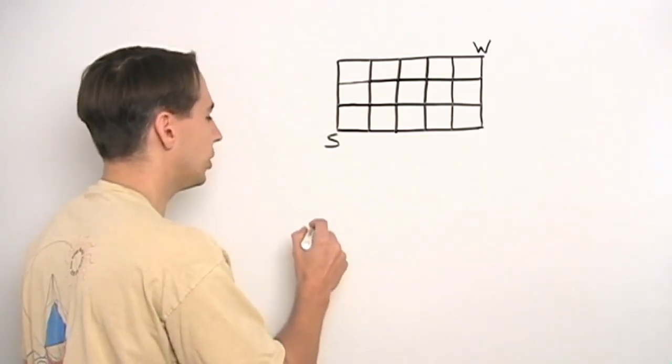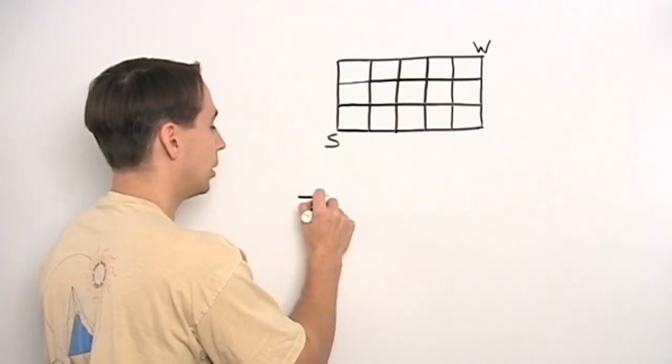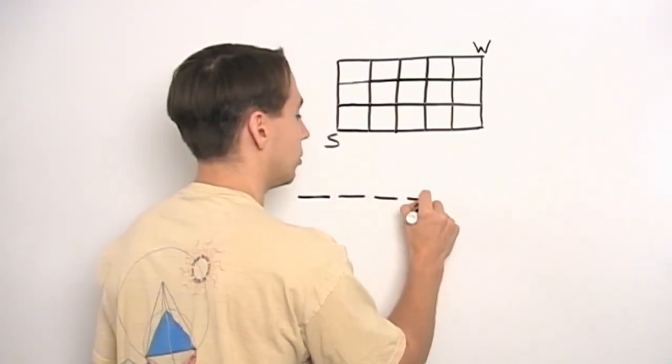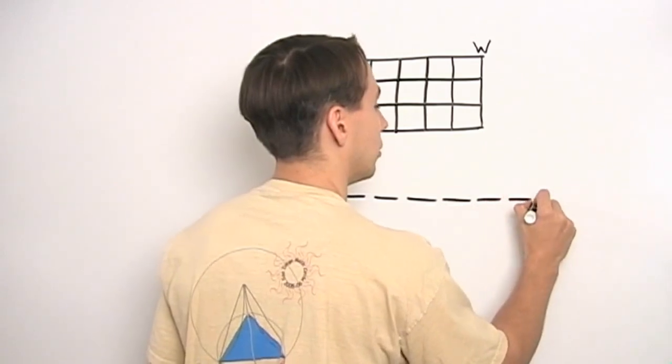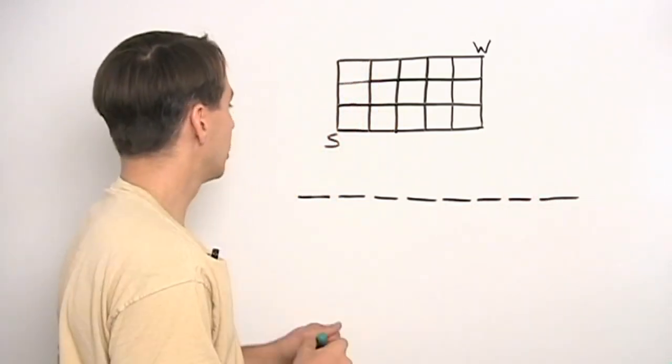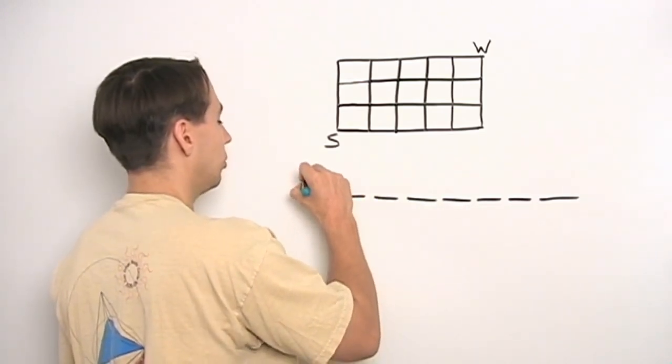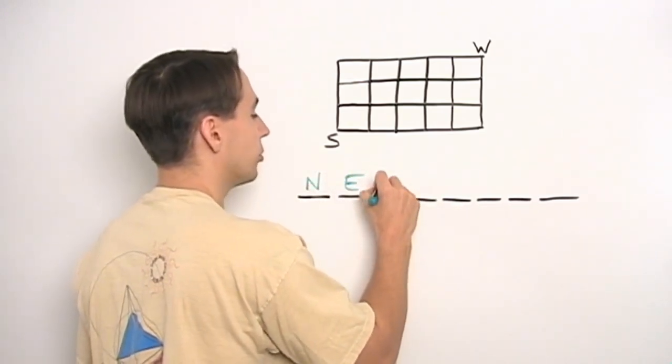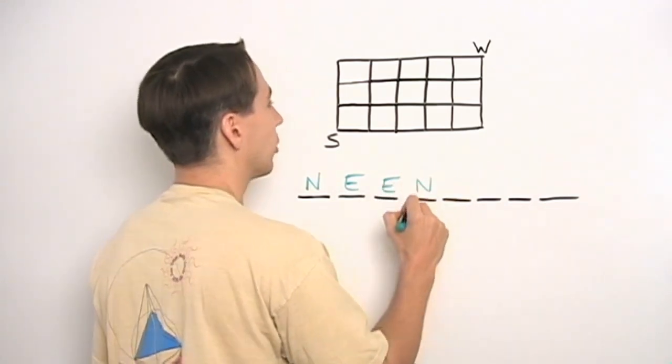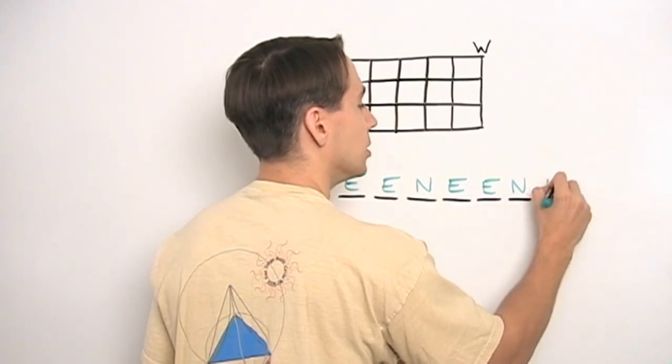This is usually how I'd write my route down. I knew I was going to take eight steps, so I'd write eight blanks for my steps. And then I'd just write down N's and E's for north and east to plan out my route. For example, here's one route I might take. I might go north first, east a couple times, north again, east a couple times more, north and then east.